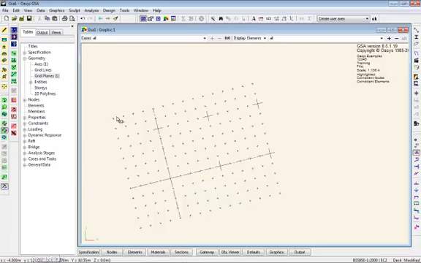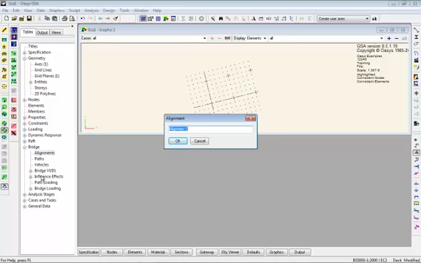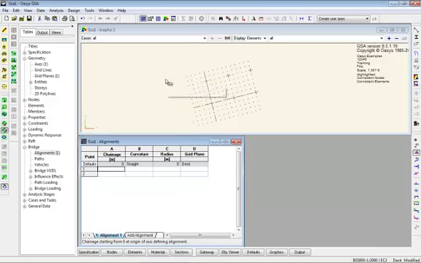But before we do this, let's set up the alignment. So in the bridge section, which you should see, we have the alignment, and put that down there. And then this alignment, I'm going to start with chainage 0, which is the origin point, and we basically say left, right, or curves or straight. So I'm going to go right curve with a radius of 50 meters on my deck grid plane, and then at chainage 25, also a right curve, also 50-meter radius.